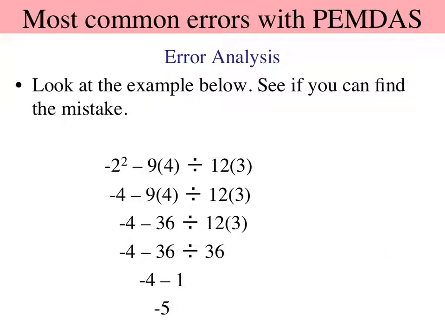Okay, so take a look at error analysis 2, and you can go ahead and pause the video and see if you can find the mistake in the problem, and whenever you're ready you can press play and we'll take a look at what the mistake actually was. Okay, so the actual mistake was from the 3rd line to the 4th, where they actually did 12 times 3 to get 36 before this division was actually taken care of. So the next slide will actually show redoing the steps, so we'll take a look at that.